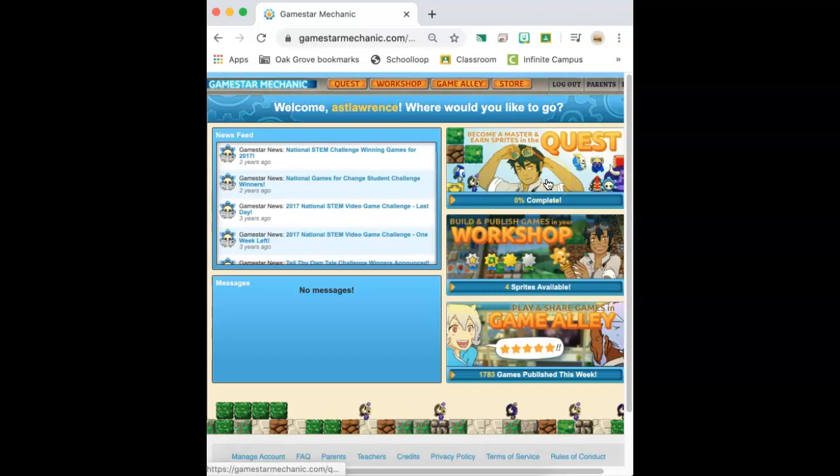My screen doesn't look like that. And you're on GameStarMechanic.com? Yes. Can you share your screen with me so I can see it? Wait. Oh, I can't share when you're sharing your screen. Oh. Okay, I'll help you at the end. I'm just going to go through the workshop part and then we're pretty much done for today.